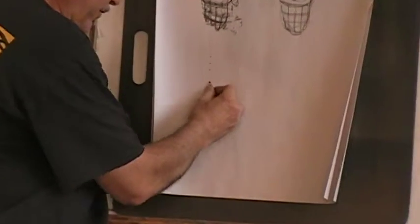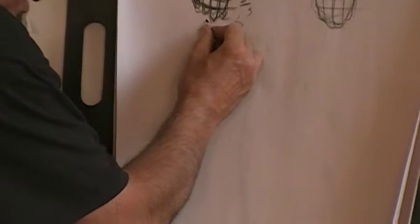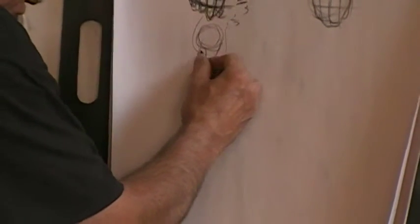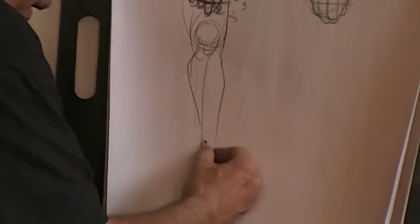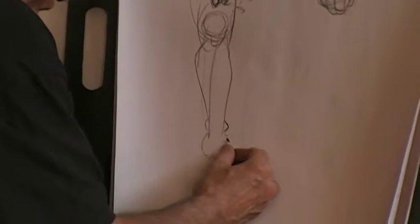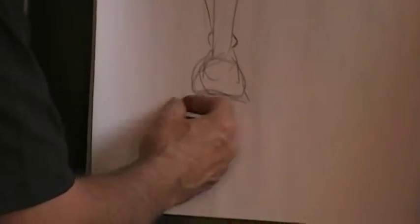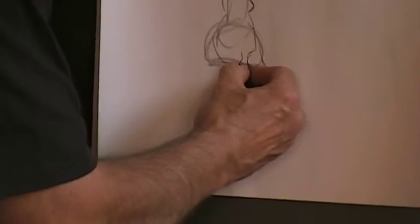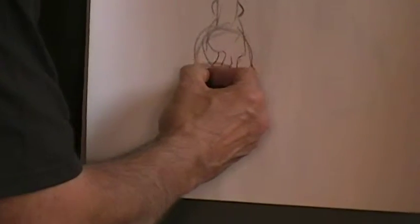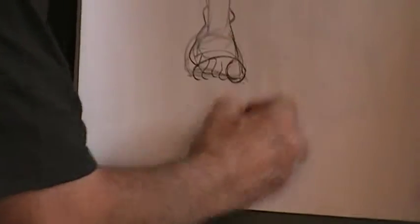Remember I keep saying from the front, if I start with the upper leg, I've got the knee sort of shaped like a tiny skull. And then I go into the calf. Remember, the outside of the calf is higher than the inside. And then the ankles are in the opposite direction. And then from the front, I keep saying the foot looks like a horse's hoof. So I put in this half-ellipse shape, and then I can break it down. Because the foot from the front is being severely foreshortened, what you're really going to see is my big toes and my little toes. 1, 2, 3, 4. And the foot's done.